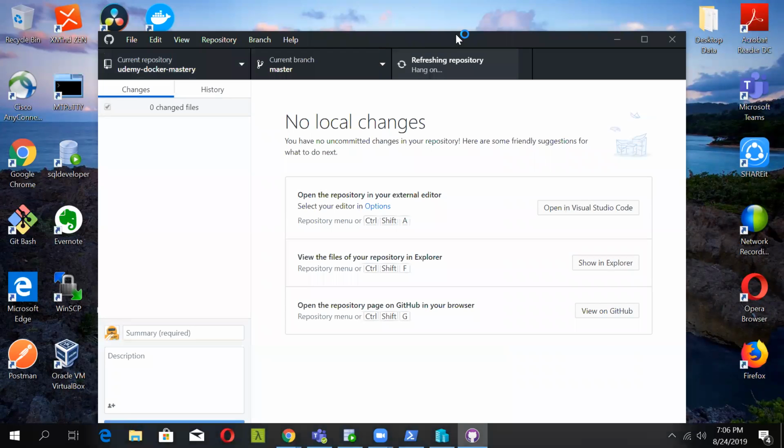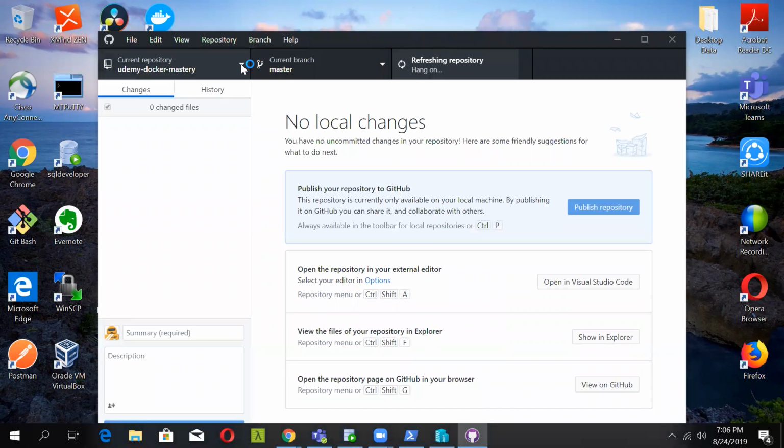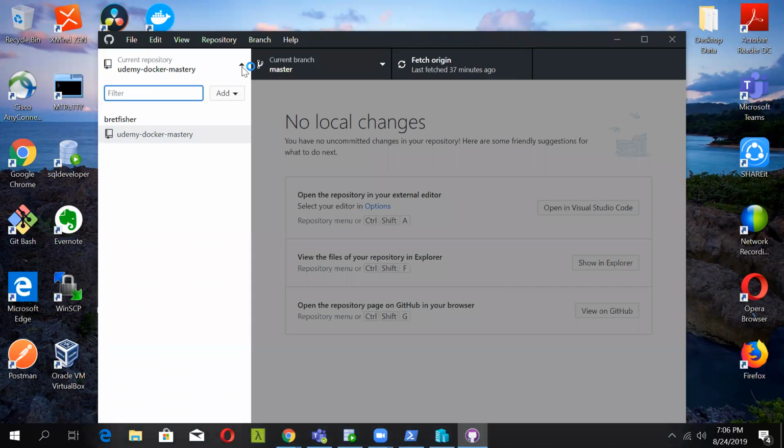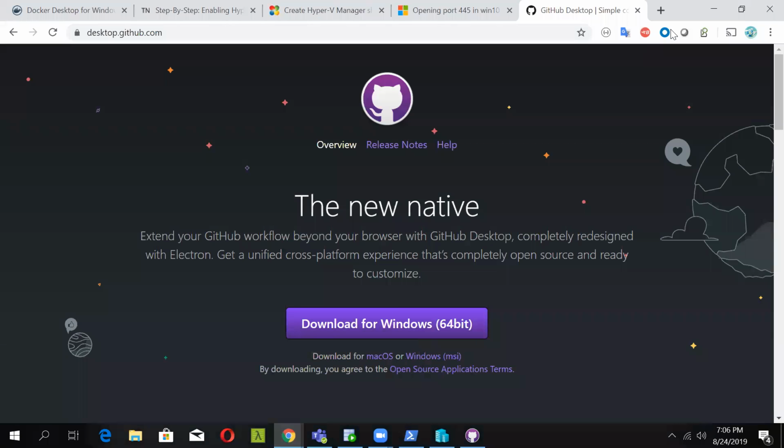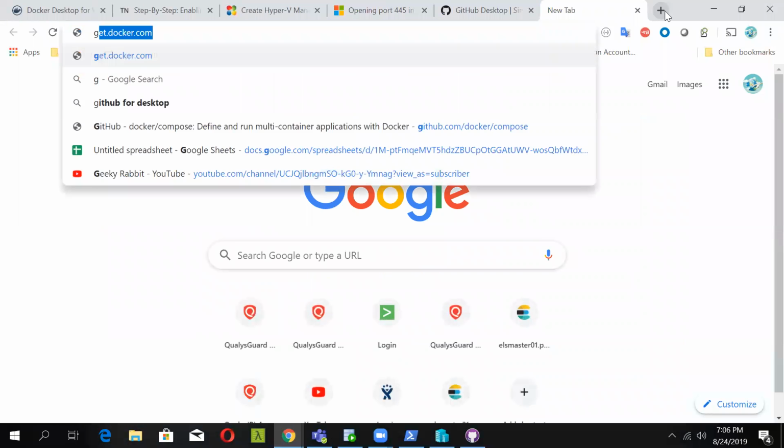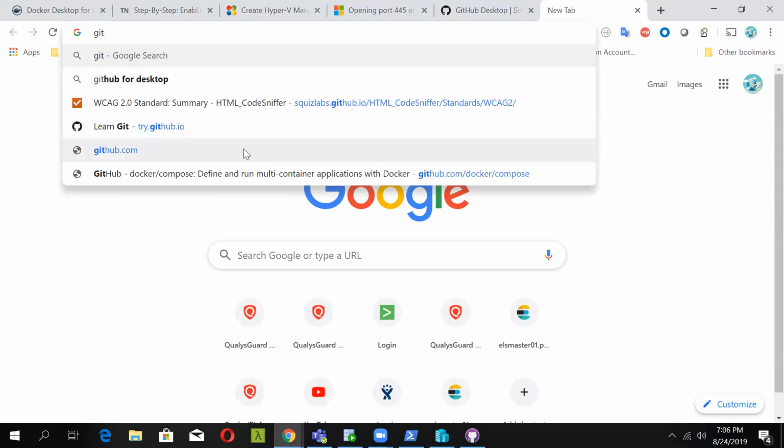and it will help you clone any type of repository if you want. Just log in first, and then click on clone a repository, and give the repository. If I want to clone a particular repository, let me see if I have it handy.